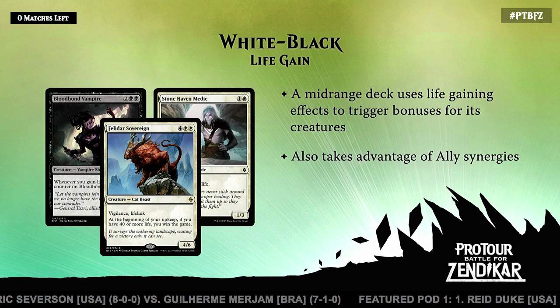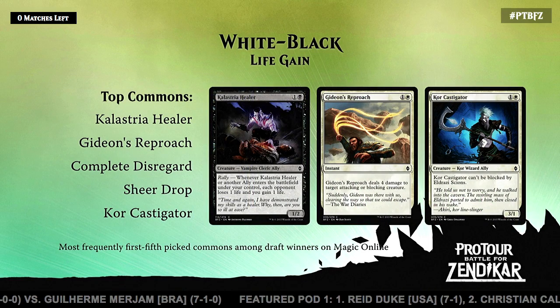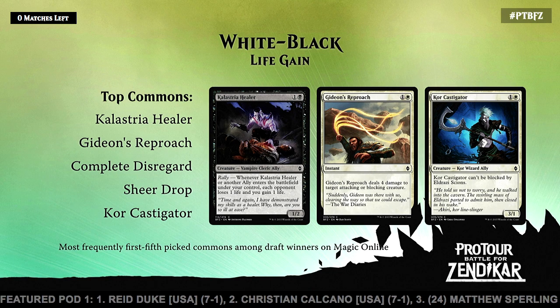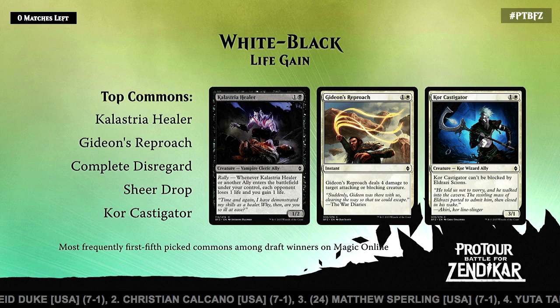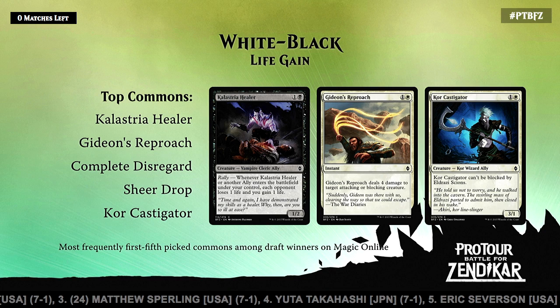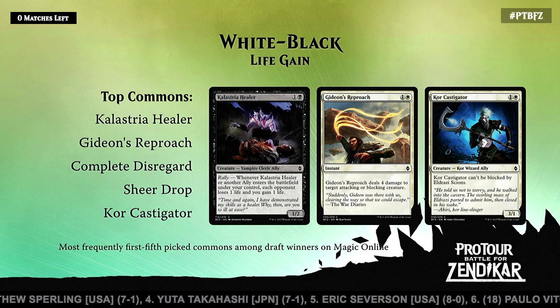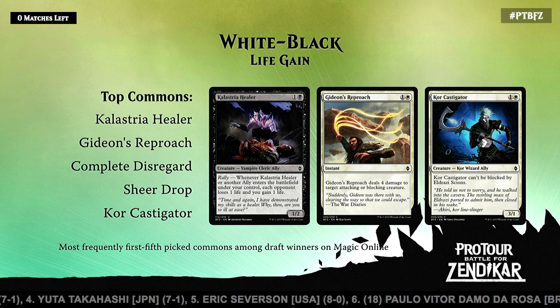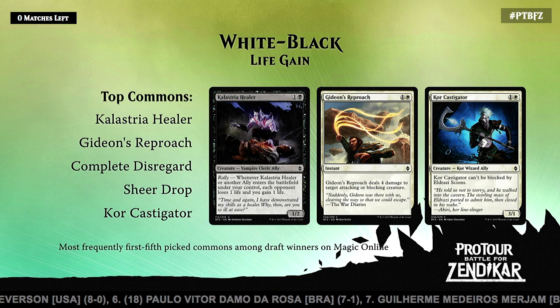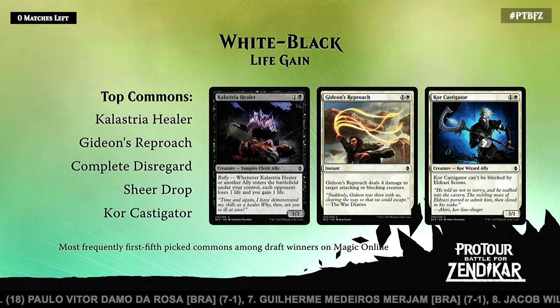All right, why don't we take a look at the top 5 commons as picked by you at home. So here we are, Kalastria Healer, Gideon's Reproach, Complete Disregard, Sheer Drop, Castigator. Yeah, so the card to really focus on is Kalastria Healer. That's a card that didn't look that great when we first saw the set, but has turned out to be very, very strong, a really powerful common here. The rest of the cards on the list are all removal and a solid 2-drop here with Castigator. So that's the kind of stuff you'd expect to see in white-black. But Kalastria Healer, it's an ally, and it's a really important card for how these decks work. Like you say, repeated source. That's the key thing to keep thinking of. Don't just think, yes, I gained some life. It's like turn after turn after turn.